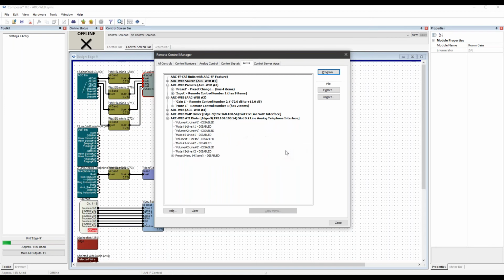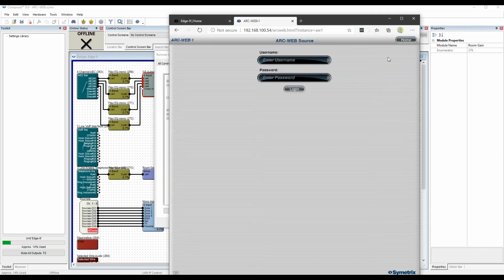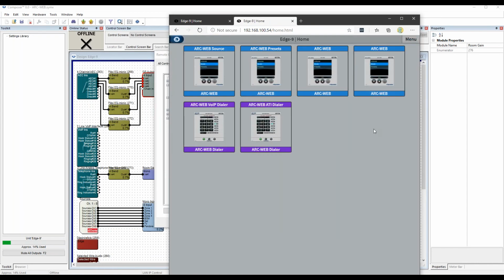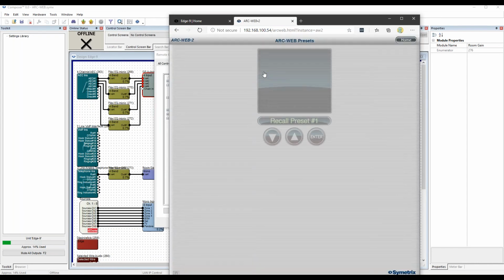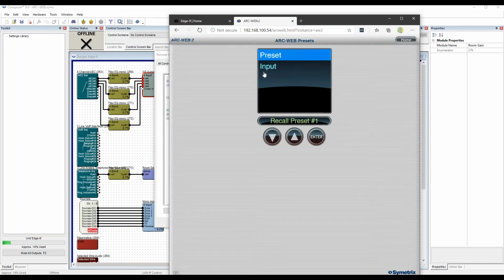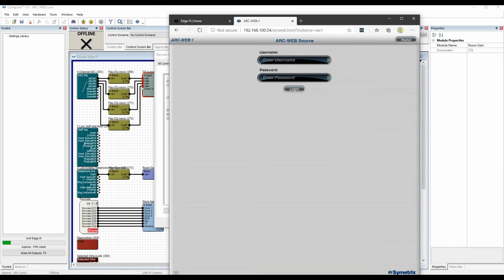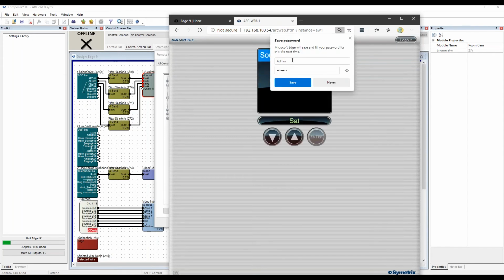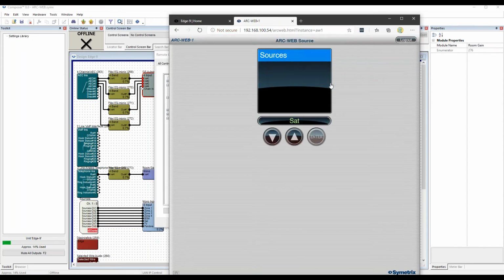Okay, it already refreshed. Let's go ahead and go home to show you. All right, so instance number 2 didn't have security. I'm able to click on it and have direct control. But if I click on number 1, it requires me to enter my username and password for access. No, I do not want to save. Thank you very much. All right, just like that.